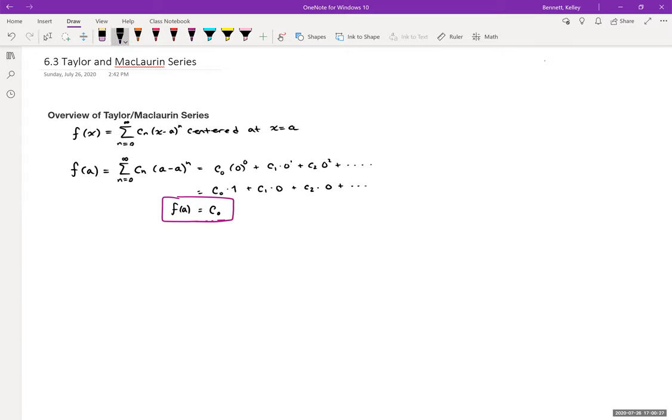So the next thing we want to do is think about, okay, well, how can we determine what c1 and c2 and c3, et cetera, and so on are? Like, can we determine a general form for what c sub i has to be for any index i? And the way that we're going to do that is we'll just kind of observe what happens when we take derivatives. So remember that derivatives are linear operators. So what that means is that derivatives can be applied easily over sums. That's one consequence of being a linear operator.